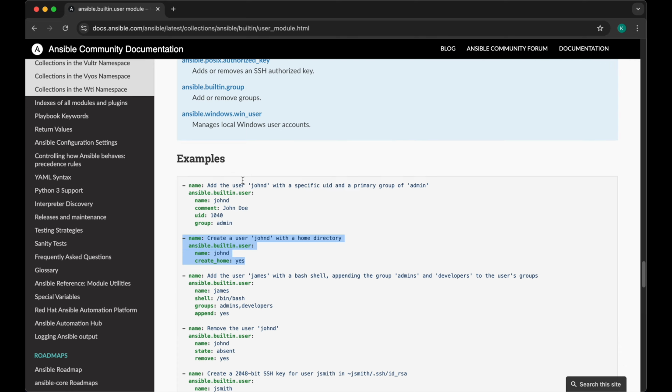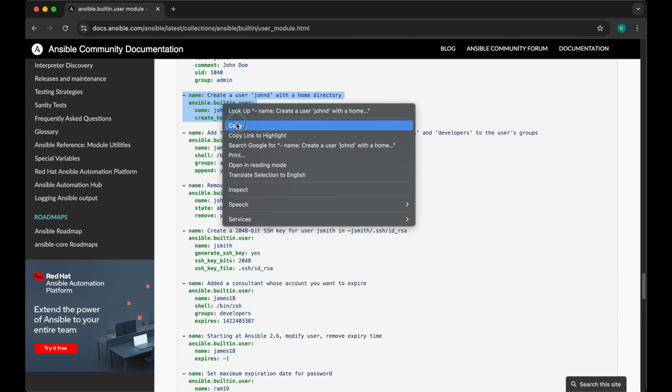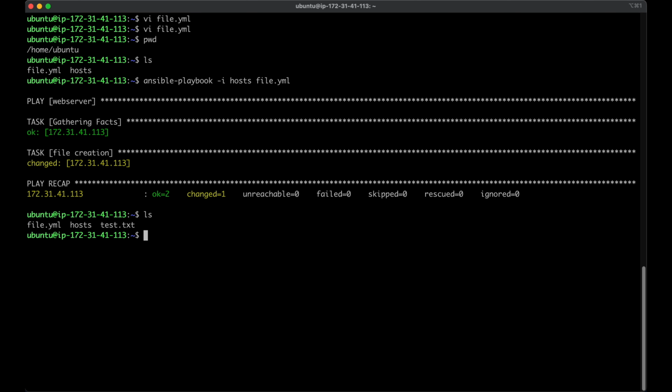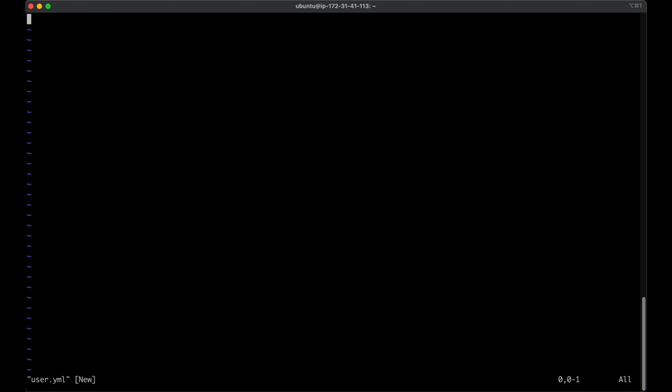So for now, I'll simply copy this code and open my terminal, create a file called user.yml, pasting the code. Three hyphens, hosts: webserver, and tasks.